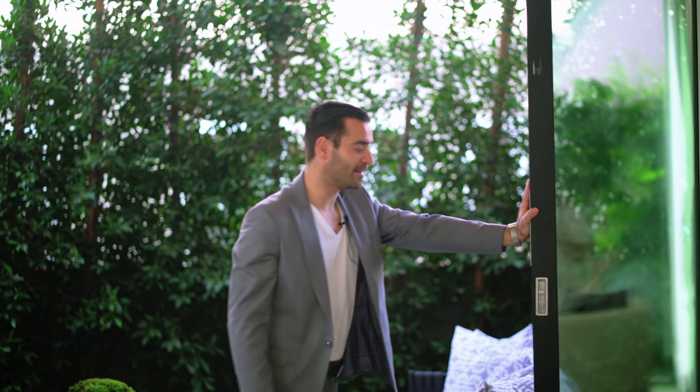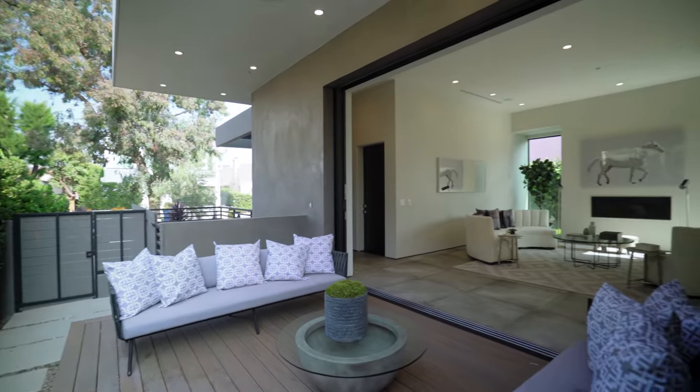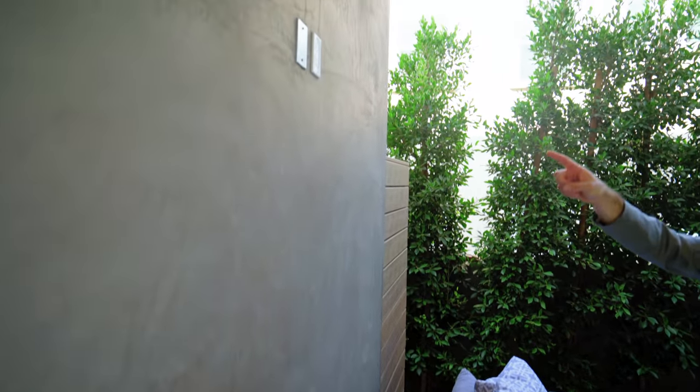Another really cool part is that the other side of this living room has a patio with pocketing Fleetwood doors. This is pretty intense — you've almost doubled your living room size. This deck extends out quite a bit, which expands your living room area. It's actually a really nice space, and just in case someone wants to put a TV or entertainment here in the future, they've actually left some plugs. That's a nice thought.